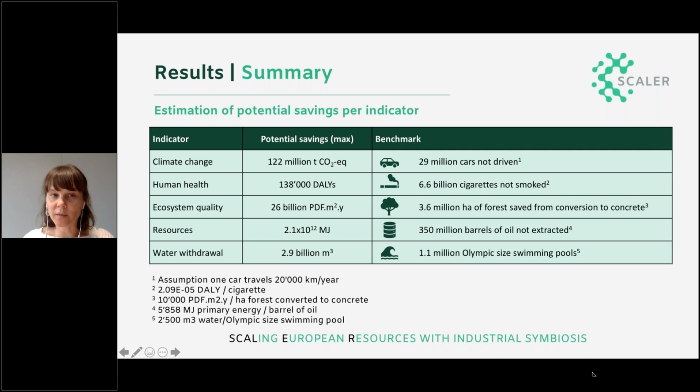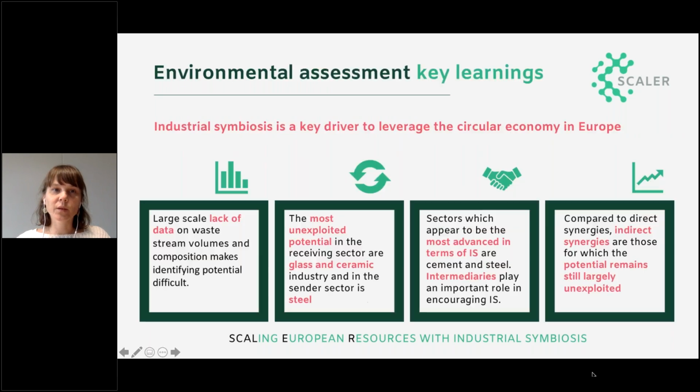In terms of human health, this would be equivalent to 6.6 billion cigarettes not being smoked. For ecosystem quality, this would be equivalent to 3.6 million hectares of forest saved from conversion to concrete. In terms of resources, 350 million barrels of oil not extracted, and in terms of water withdrawal, 1.1 million Olympic-size swimming pools.